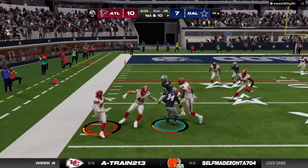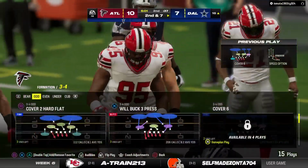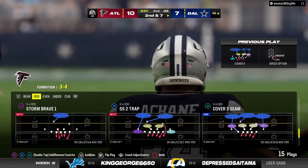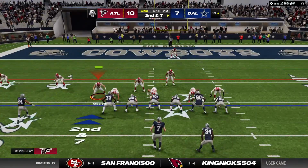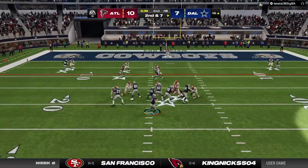On first down, back to Achane. He'll get forward for 3 down to the 16-yard line. It went right back to him, but he pretty much had nowhere to go on that play. Now, the previous carry looked pretty good. That one, maybe he was a little tired. I don't know. Yeah, maybe he should have tapped out and had a second back come in and maybe make that run. Who knows?